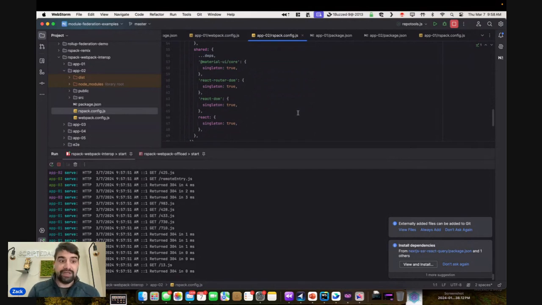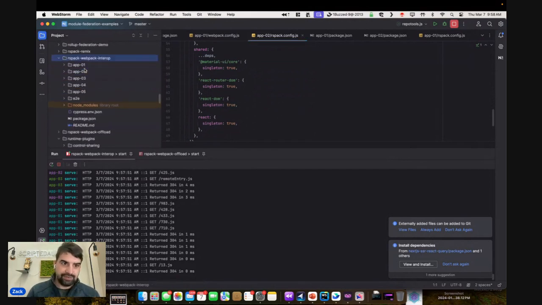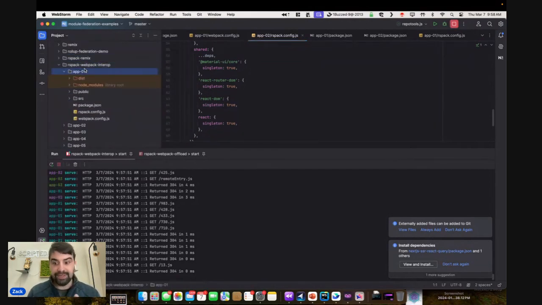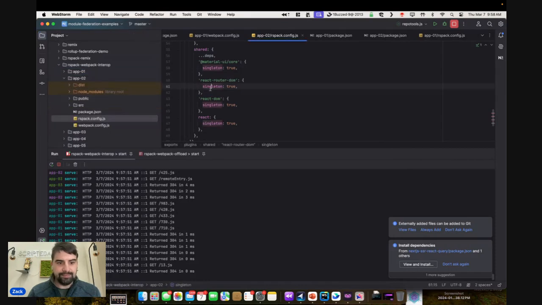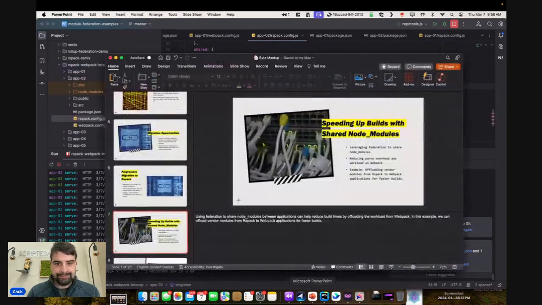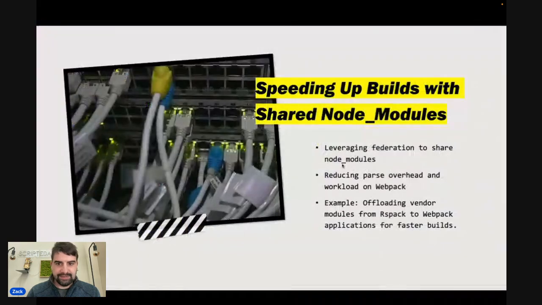But this gives you a really nice way, again, to be able to offload these. You could have a shell that might be big, use some exotic hooks or plugins or things like that that maybe don't work so well with the Rust ecosystem. And that's not really a limiting factor. You can use both however you deem them necessary. All right, back into our slides here.